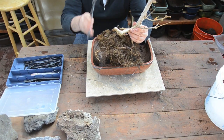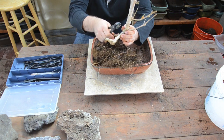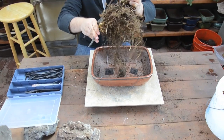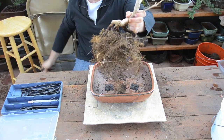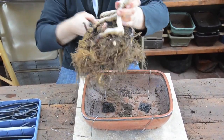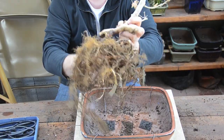Hey everyone, today I'm showing you guys a project that a buddy of mine, Jason, and I worked on with his hedge maple. As you can tell here in the video that started, Jason's already cleaned the root ball and he's got some very gnarly roots on there. And so we thought, well, this would be a great opportunity to use what he has and create a root on rock appearance for this tree.